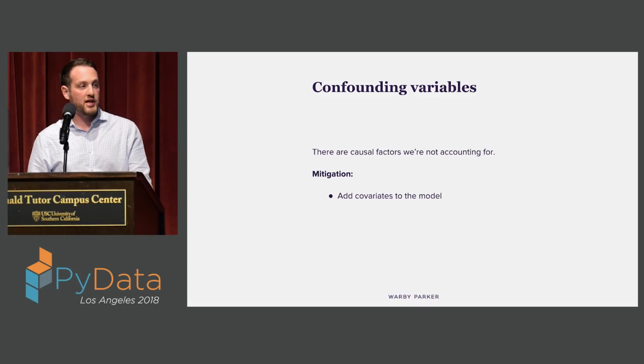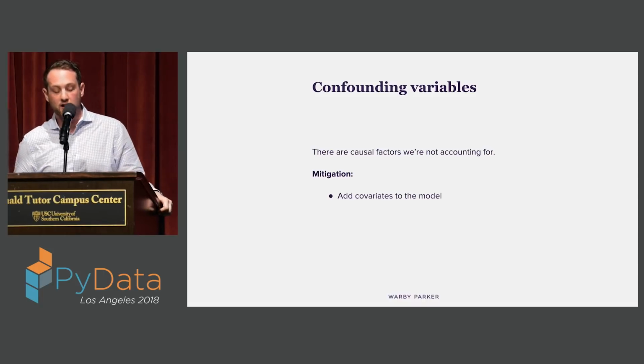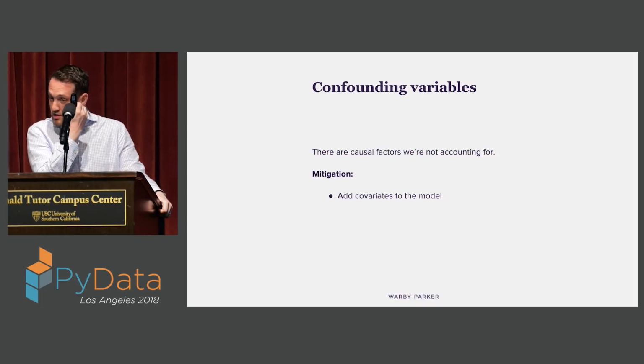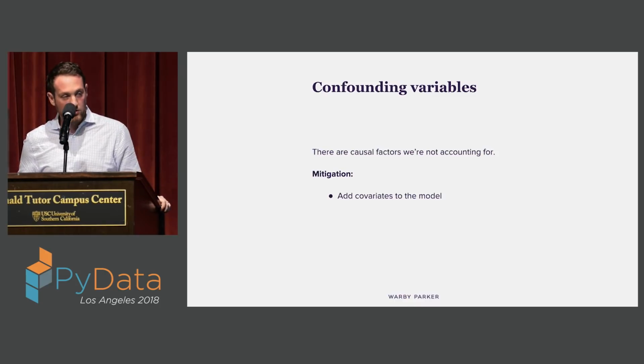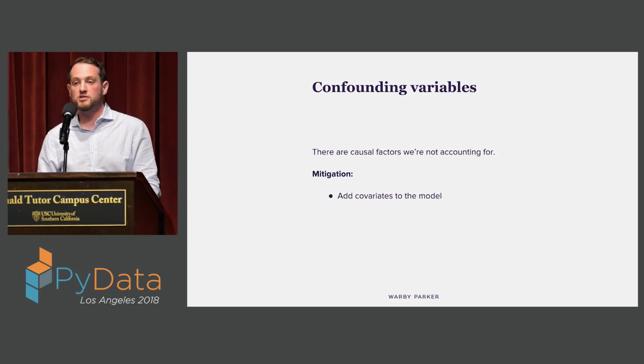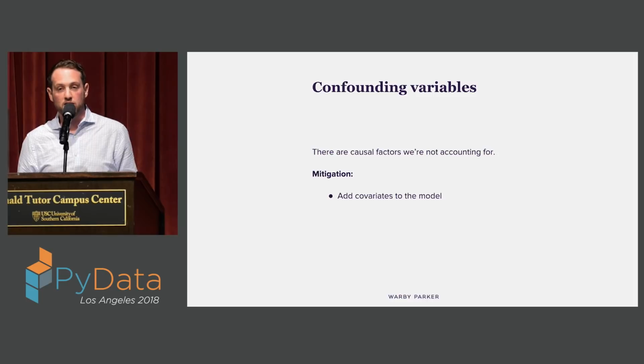Sometimes these kinds of changes can be modeled explicitly as confounding variables. So in this case, the problem could simply be that there are known causal factors that your model doesn't account for. So for example, somebody else in the business could have increased the spend on some other marketing channel and they didn't tell you about it or something like that. Or there was bad weather and so nobody came into your store. And in both of those cases, there's now an identification problem in your model.